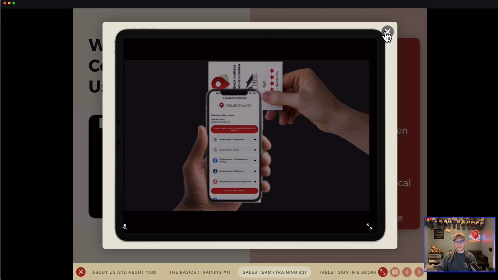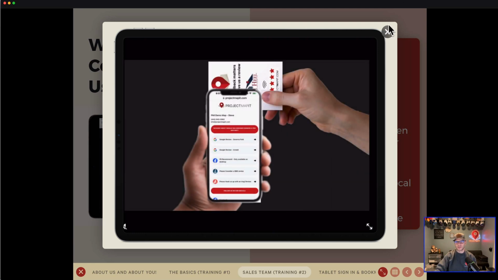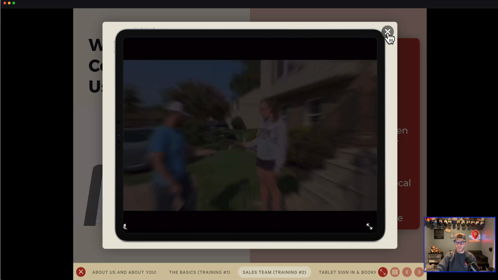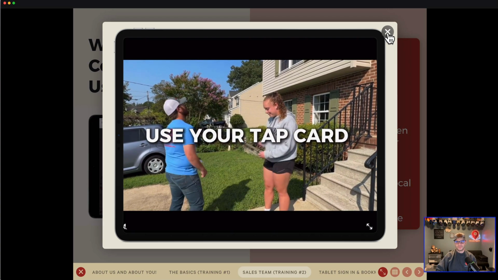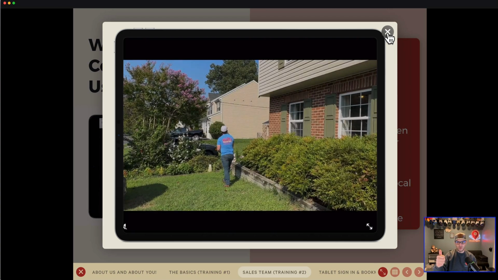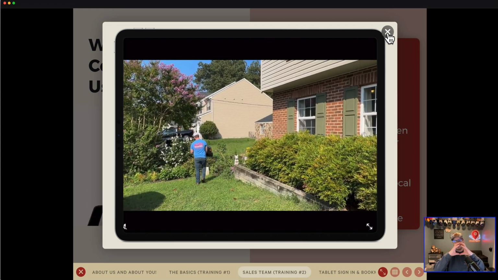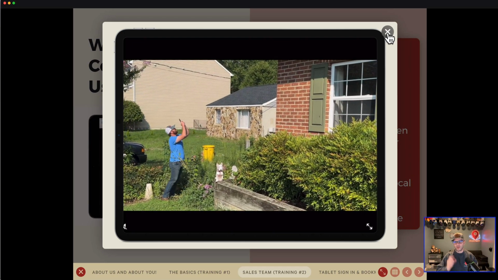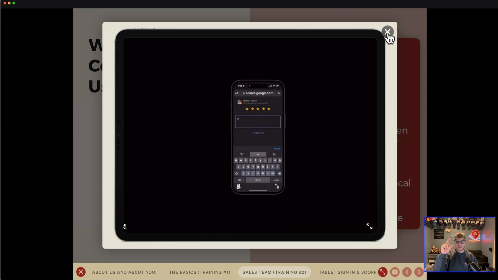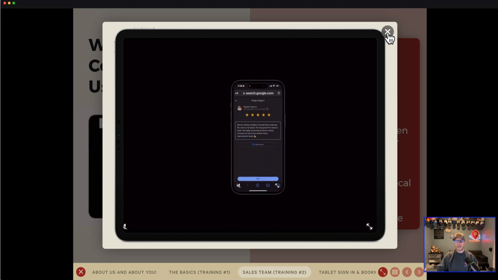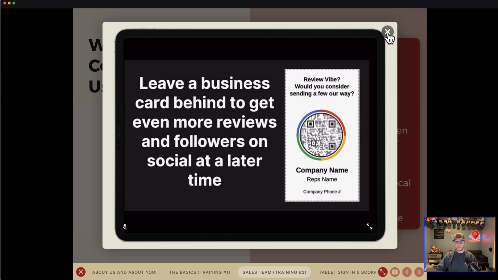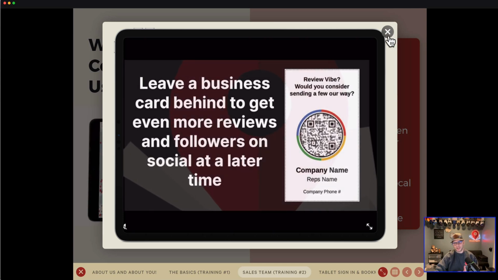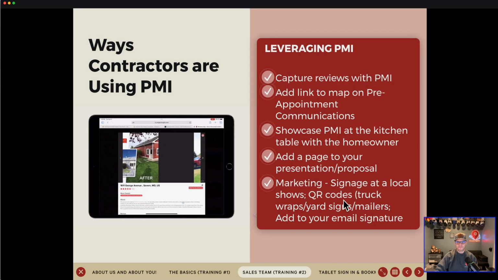to the phone, do a final walkthrough. This is what it looks like. And at the end of the day, you're getting more reviews. Google looks at reviews as 20% of the pie. So if Google had a pie graph, 20% of that pie graph, Google puts emphasis on reviews. Getting more reviews, consistent reviews, can help increase your SEO and bring in more leads. And it's free, right? You just need to put it in the process.